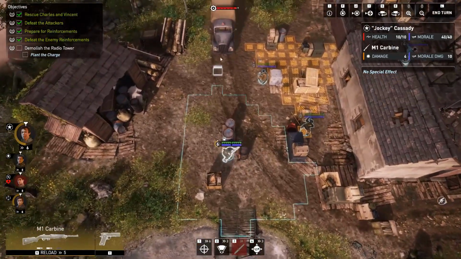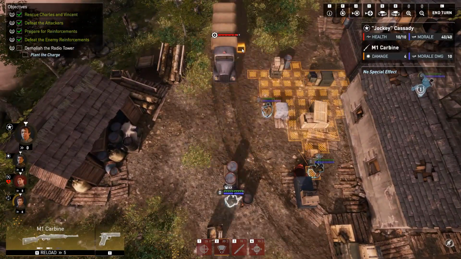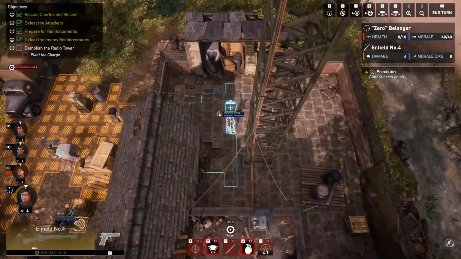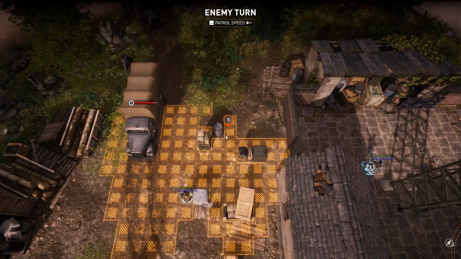I don't know where they're coming from, but I presume somewhere near the truck. So we'll set up a... Oh, I think I did that wrong. Never mind. We'll end the turn there. They're going to come in 1 turn's time, so that's okay.